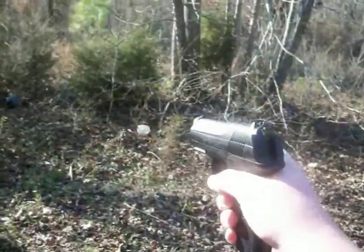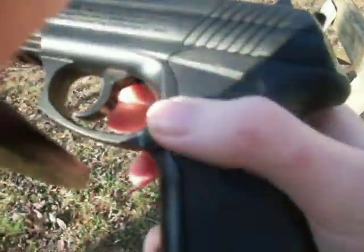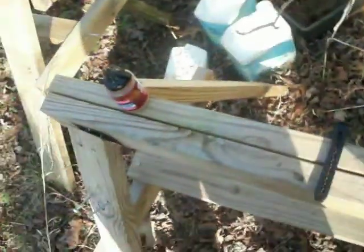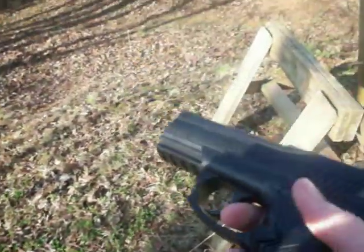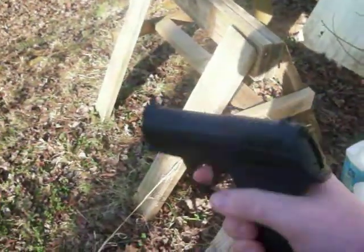And that's how you can tell when it's out. It starts to make a different sound when the clip's empty. Mag catch is there on the side, mag just drops right out. And it'll shoot as fast as you can pull that trigger. If you want to do rapid fire, you can. I usually don't because that just wastes BBs and gas.